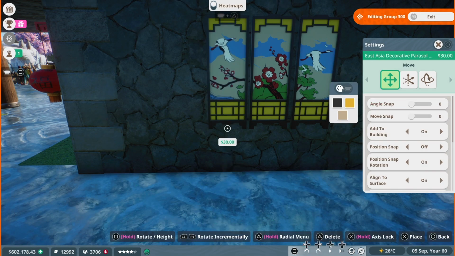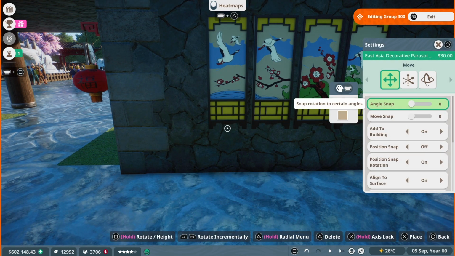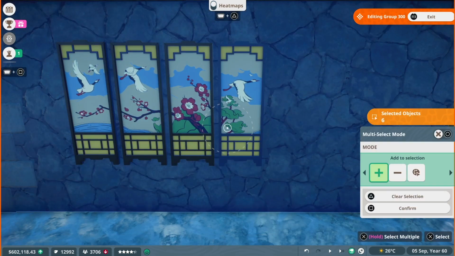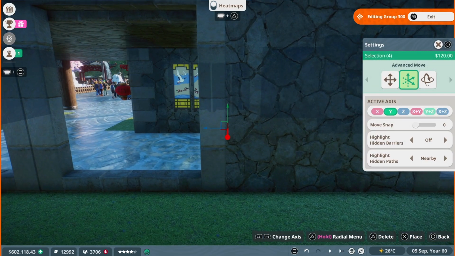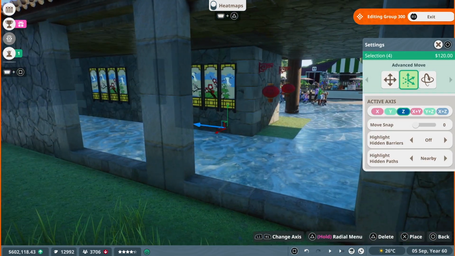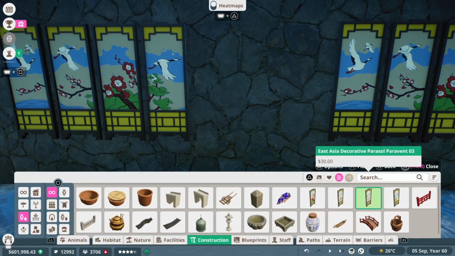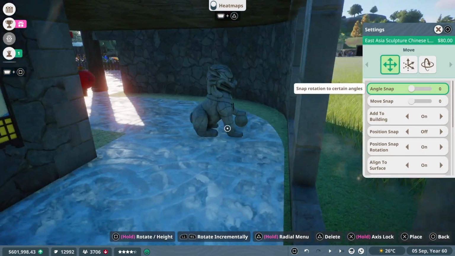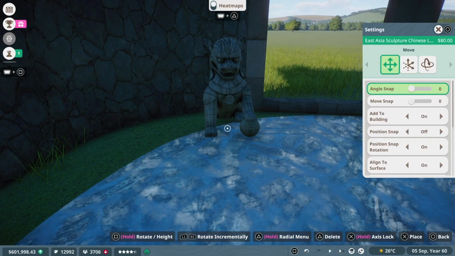I create 2 sets of 4 of these posters, and then I have them either end of this central area in the viewing gallery, just to add a little bit of colour inside. I know that the guests are primarily going to be looking at the animals, obviously, but it's quite nice to have a bit of colour on the walls and stuff, something a bit more interesting to look at as well, rather than just the animals. A bit more interesting was the wrong word. Obviously, these paintings aren't more interesting than a bloody tiger. Come on. But you know what I mean. Just something else to look at whilst you're in this viewing gallery.